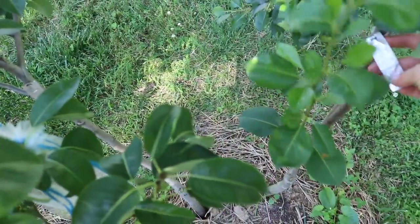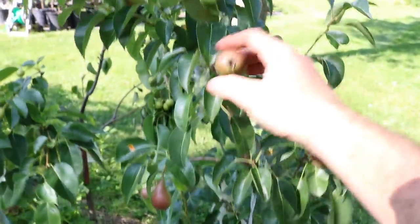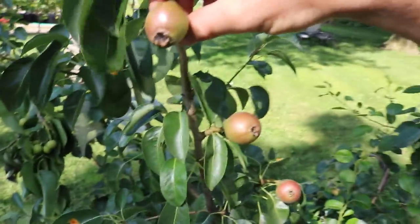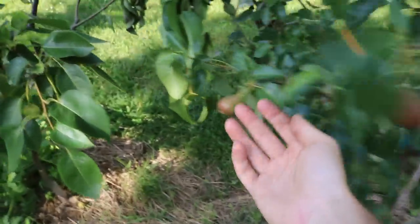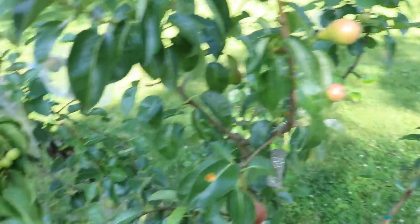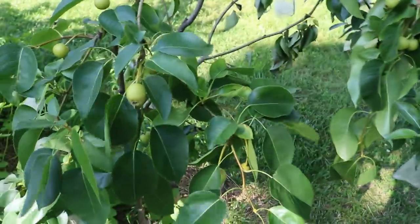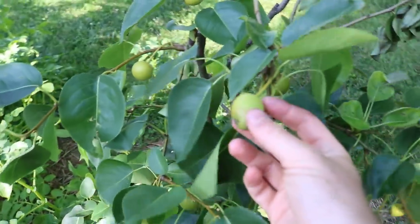This one is Magnus, I think. Probably this is another Harrow variety. You can see there are some nice looking pears and I'm excited to try them. But if I don't protect these, I think something is going to get at them at some point. Last year, a bird or a squirrel had taken away the very few pears I had, so this year is probably going to be no exception.